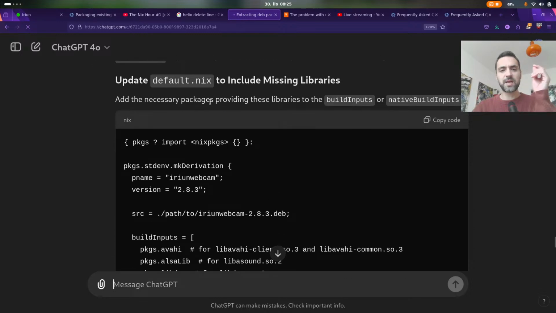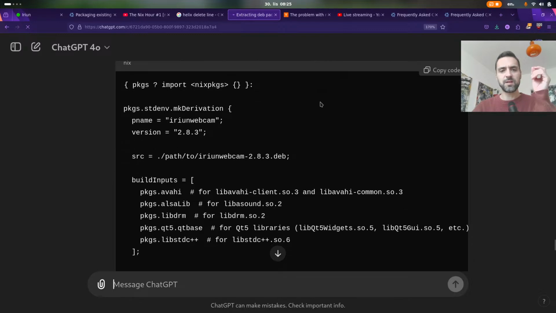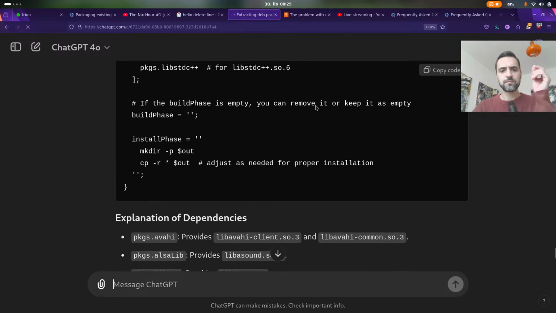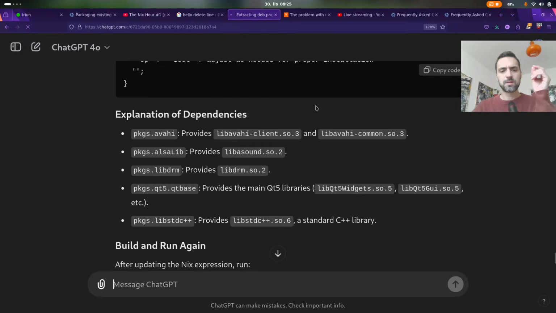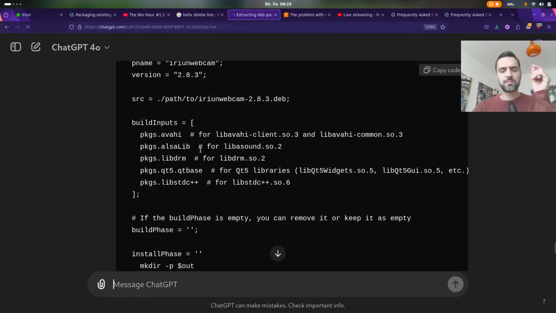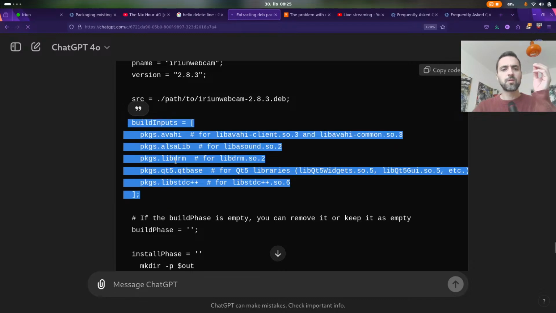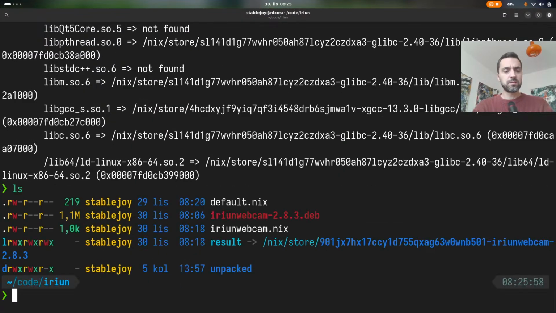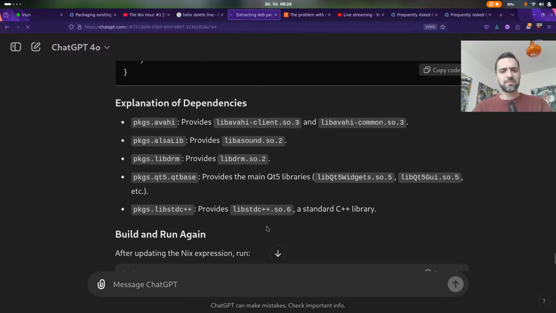Add the necessary packages providing these libraries to the build inputs or native build inputs. default.nix, pname, source, build inputs. Packages avahi. Really? Qt5 base. Well, this makes more sense. Wow. Well, but do I update? Well, that's funny.